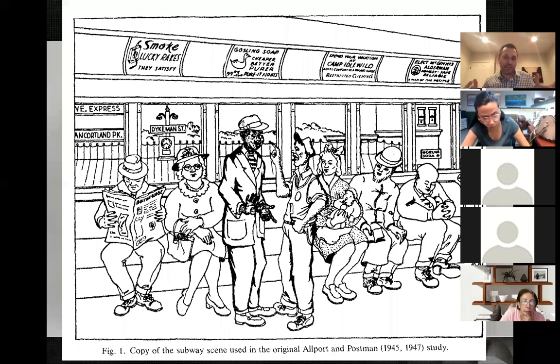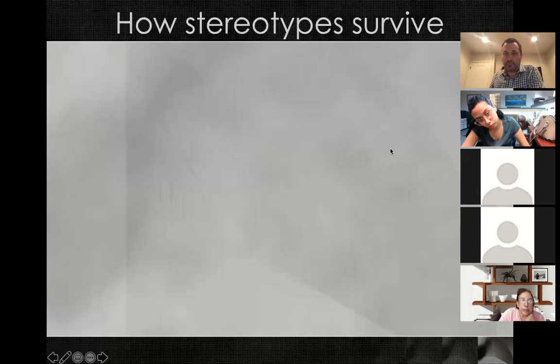And it's not even necessarily that people are lying, but what happens is that at some point while telling this or describing this image, some miscommunication occurs and people assume that it's the black man that has the blade, not the white man, because that's what's consistent with their stereotypes. So there's a number of ways in which the stereotypes that we have can distort the way that we remember information or interpret information.